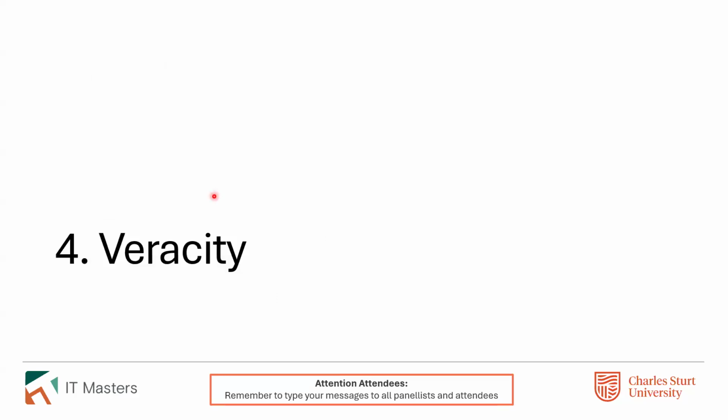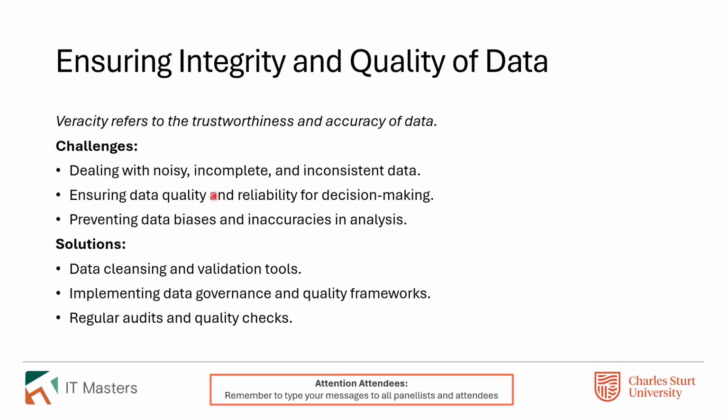Veracity. So veracity refers to how accurate our data is. Think of accuracy and integrity, and whether we can actually trust it. So is it valid? Is it replicatable? If we have the same set of circumstances, will we get the same output? Are the sources that we're getting it from reliable sources?